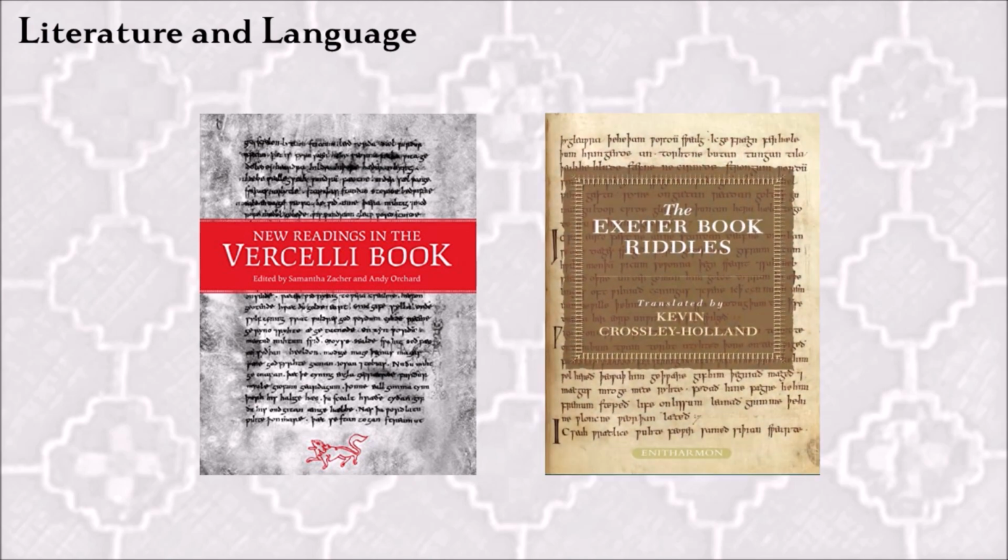Another key collection is the Exeter Book, put together sometime between 960 and 990. It's packed with all sorts of Old English poetry, including The Wanderer, The Seafarer, and a whole load of clever riddles. I don't enjoy reading myself, but some of these were genuinely good. I recommend you look into them.